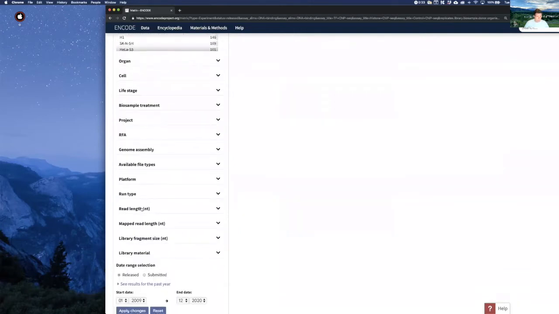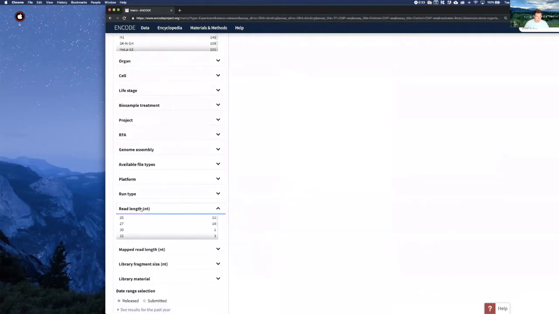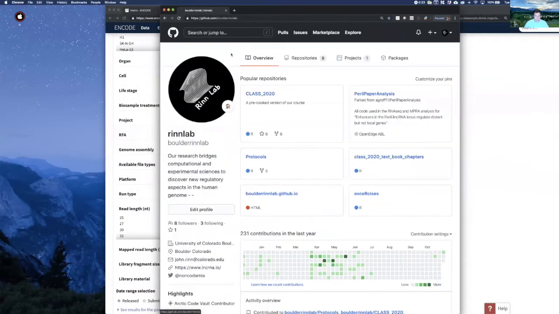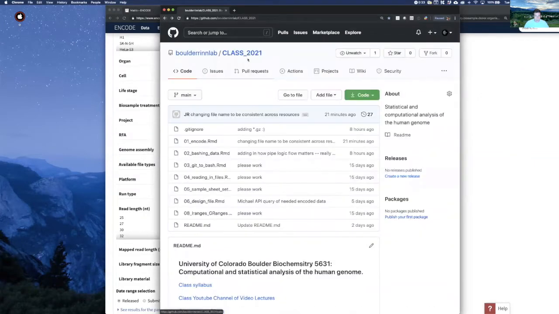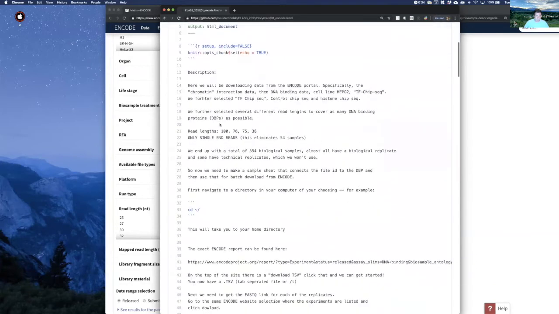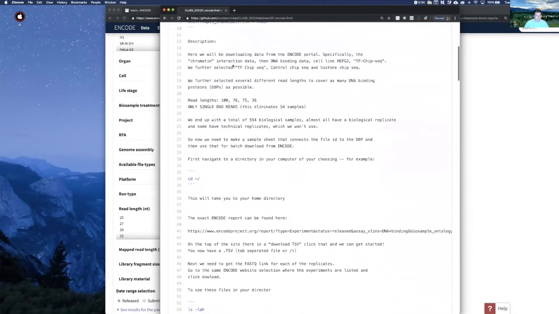We're going to also pick different read lengths. And here is where we would first go to our class markdown file in the class 2021 repository, where we can see this 01 ENCODE R markdown file. And here I've already outlined some of the information we're going to pick.